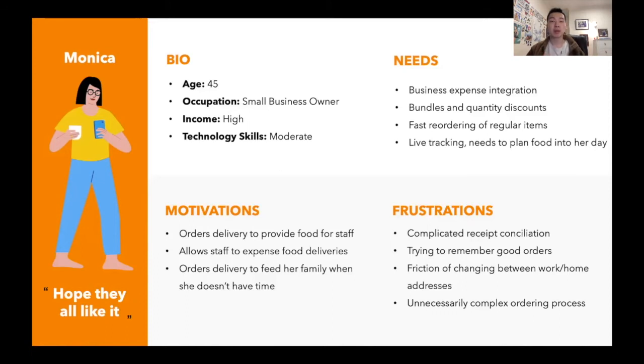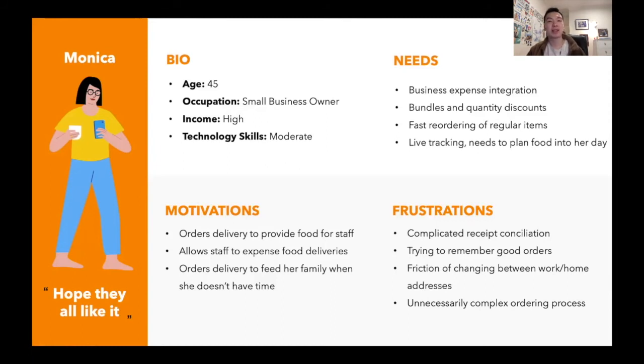So the other one of the personas is Monica, who's a small business owner and uses delivery apps to order food for her staff and family, and also allows her staff to expense their own food deliveries. And food delivery for business is a really growing area, with Uber Eats for Business launching globally this year, continuing to be a core focus of the company.